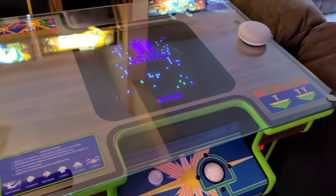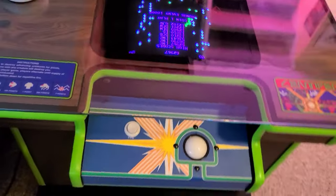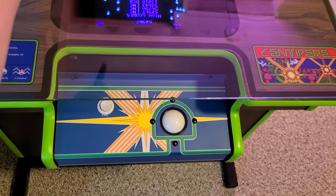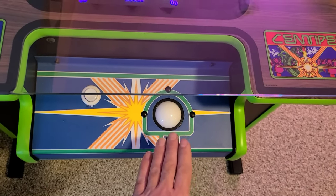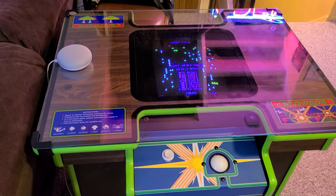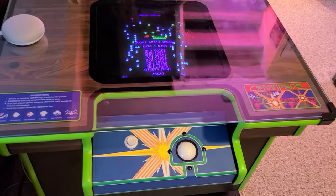The game plays really well, except I'm currently having an issue with player two. If any of you tech guys can help me out — I think I have it localized, actually I'm pretty sure it's localized to the board. All the wiring continuity checks out, and the trackball assembly works on the other side. What's happening is left to right it works, but if I go down the cursor goes up, and if I press up it also goes up — so in both directions it's going up. Upon some research, I learned that one or two chips in the motherboard could have gone bad.